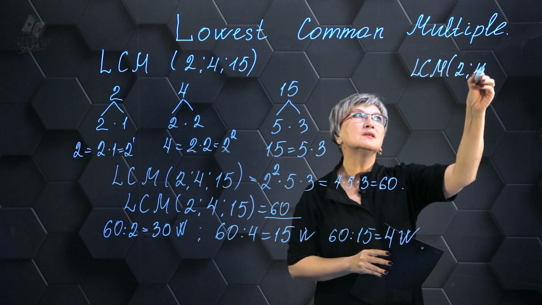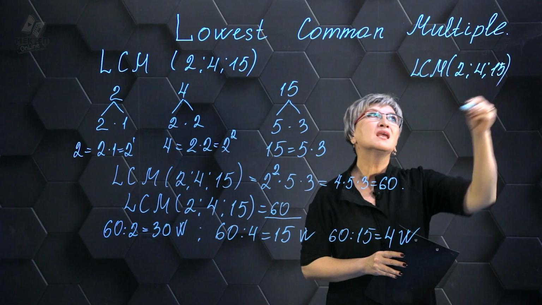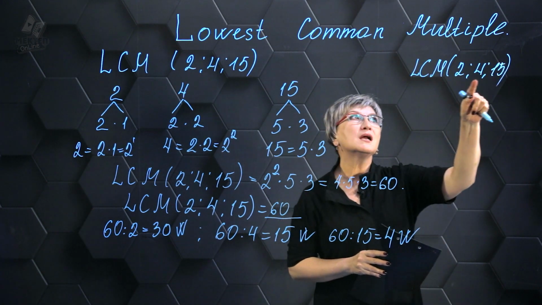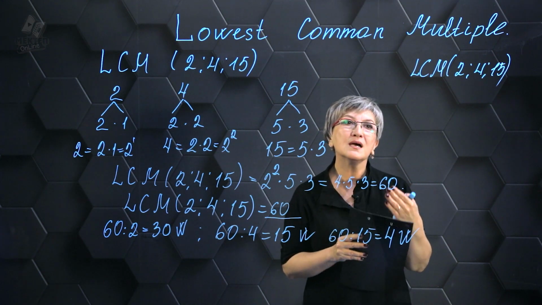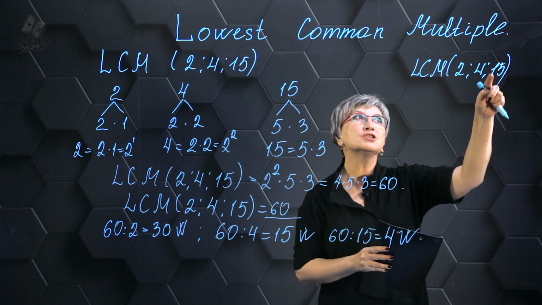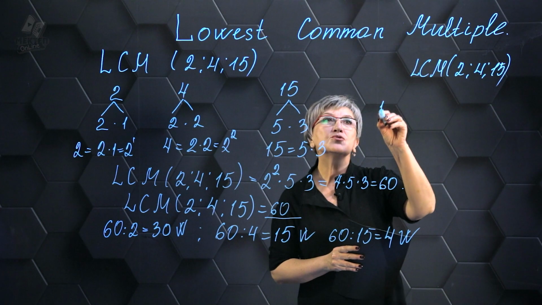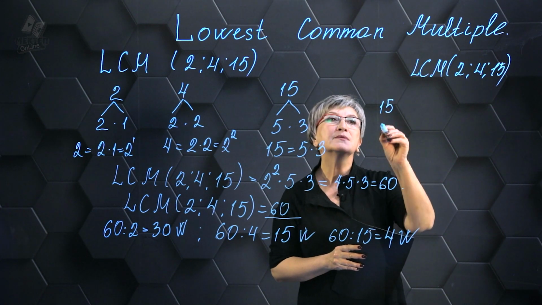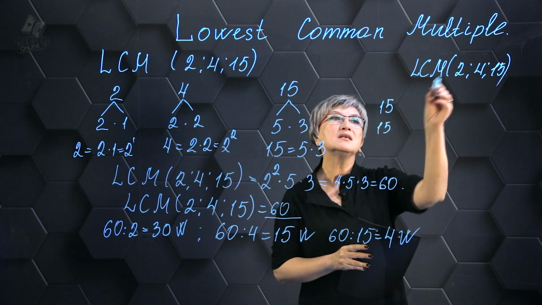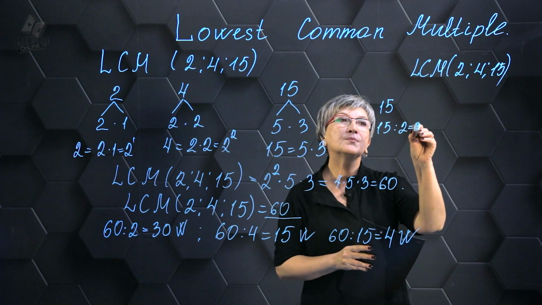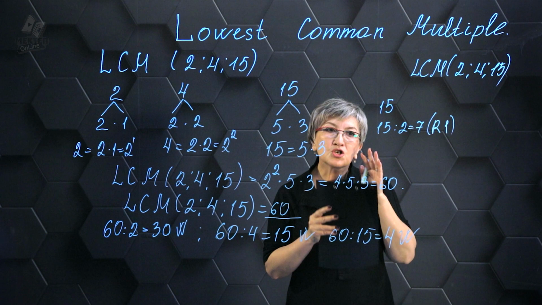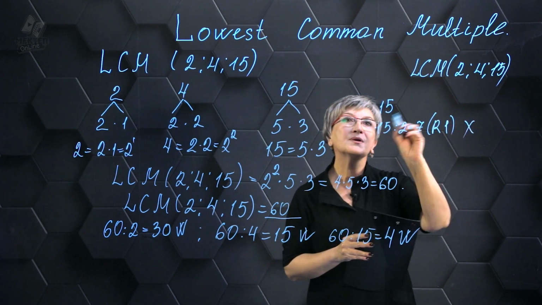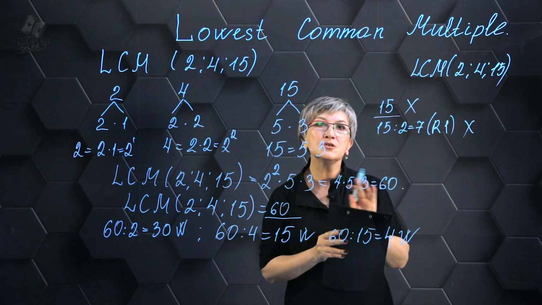The numbers are 2, 4, and 15. And it is important to recall that I always opt for the highest number among them. What is the largest number present here? Well, obviously it is the number 15. And what am I supposed to do? I made a choice of 15. Now I divide 15 by 2. I end up with 7 and I have a remainder of 1. You see, we already have a leftover. All right, I'm not going to check this number. It's not going to work.